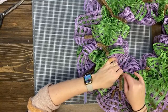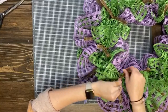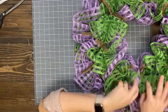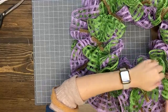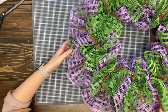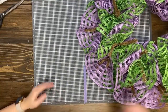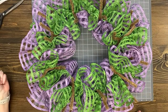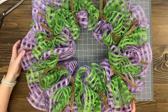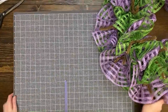I think this is what we're going to do. I think we're going to do ribbon, tubing, ribbon, tubing, ribbon, tubing. Is that what we talked about? Yeah. But we don't know how long we want our tubing yet. We want to size it up and see. And you can always move the green around to make your purple stand up. I think it works better this way though because we get all the colors everywhere. It is really pretty. Those ruffles are so pretty.